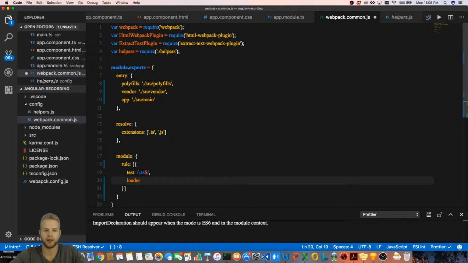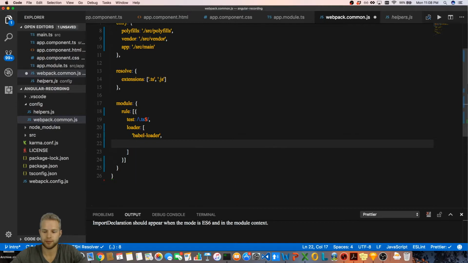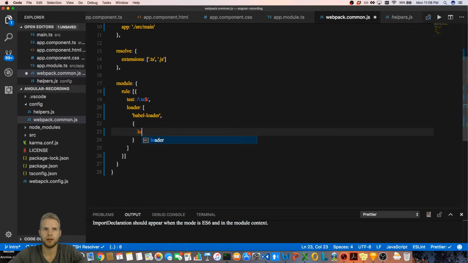And if we find it, we're going to be, so Webpack reads these loaders in ascending order, so it reads it from bottom to top. So again, this is going to be the last loader that's going to run, the Babel loader. Okay, and after that, we will be running the awesome TypeScript loader.